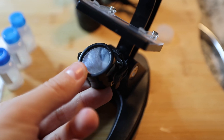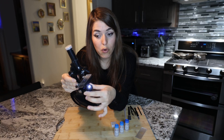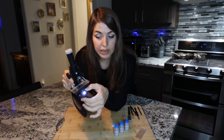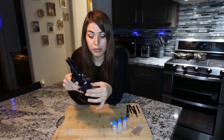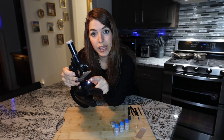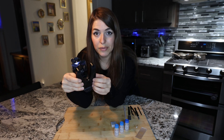In case you don't want to use the mirror, you can simply rotate it down and this little bulb is supposed to come on. This whole platform can be rotated 360 degrees, and you can also adjust it so you can shine the light into your sample at whatever angle you prefer. The microscope also comes with a second bulb that you can replace in case the first one burns out. To operate it, you unscrew the bottom part and install two AA batteries.